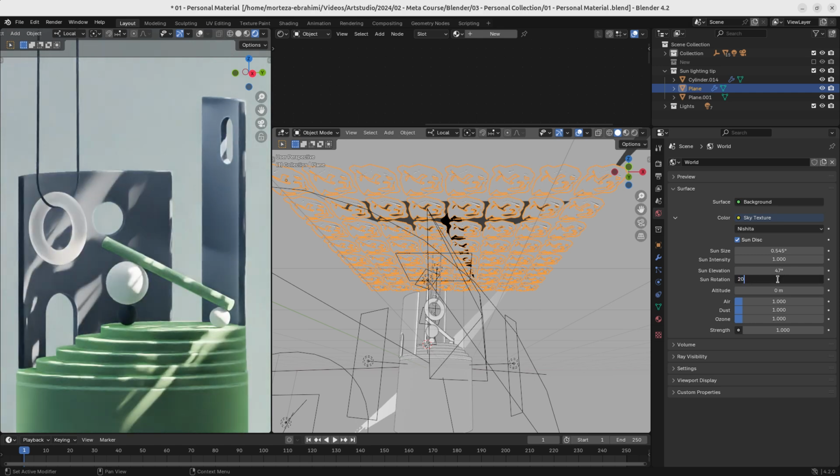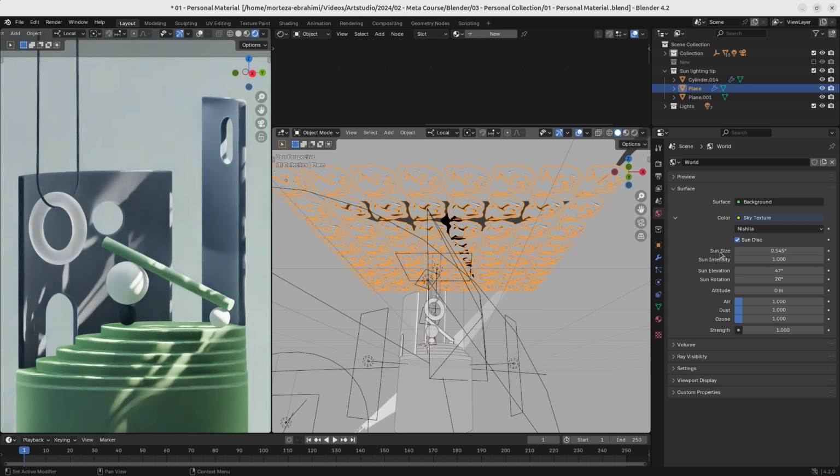So let's type 20, and then sun size. As I said, the sun is actually really small, but if we make the size of it, for example, 2, we will kill those sharp edges of the shadows. We convert those to really smooth shadows.